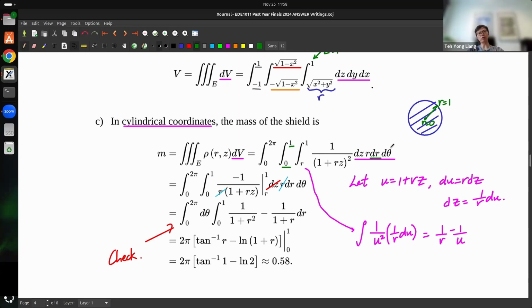Then for theta, it's pretty obvious, because it's a whole disk, not a quarter or half a disk. So you must go from 0 to 2π for the entire disk. This is theta equals 0, and you spin one complete round around the disk to theta equals 2π, so you get the whole disk. Is that all right? Then the rest is integration. I wouldn't talk too much about that; it's pretty mechanical.